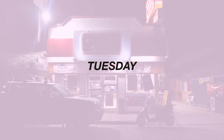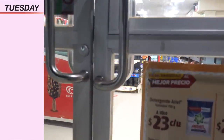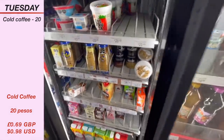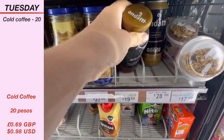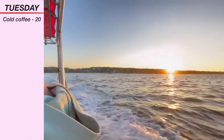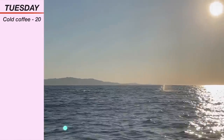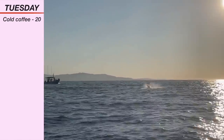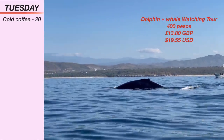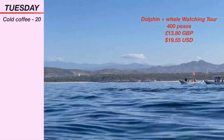Moving swiftly onto Tuesday, it was a super early start for me this morning as I was going on a boat trip. On the way to the departure point I stopped off at Oxxo at 6am to get a quick cold coffee for 20 pesos. I'm not the biggest fan of the bottled ones here because they make them ridiculously sweet, but given the time of day I was happy to simply make do. We saw the sunrise from the boat and the tour was amazing — we saw so many dolphins playing around in the ocean and we even got the magical moment of being super close to a whale. This was a tour organized by Tower Bridge Hostel. It cost 400 pesos but I'm not including activity prices in this video — I just wanted to let you know because I highly recommend it.